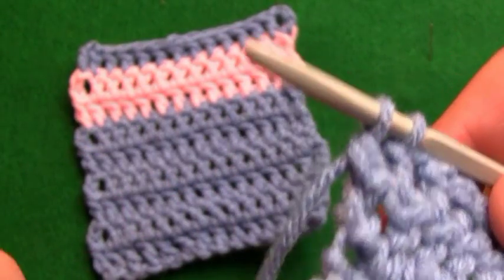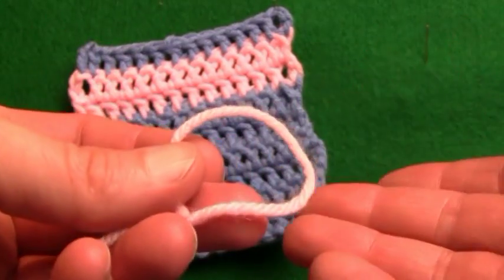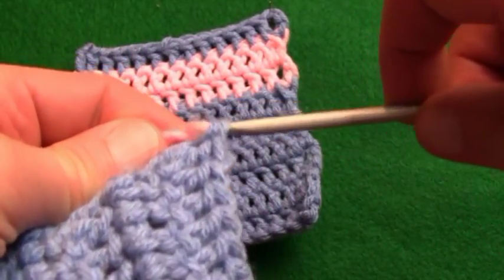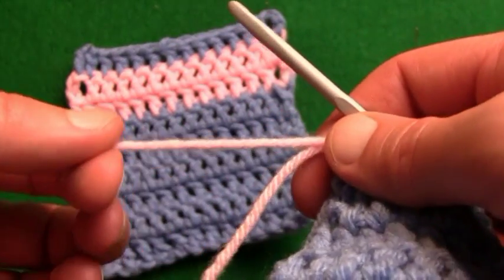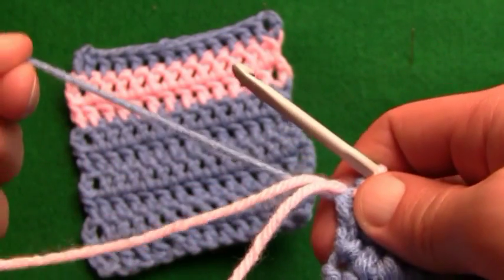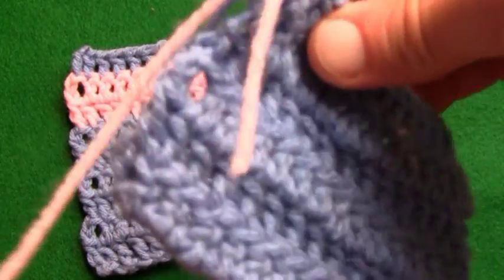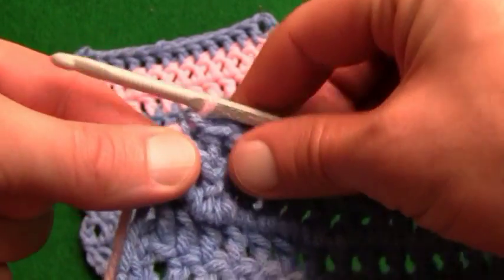But this is where you're going to grab your secondary color, and you can see there's no knots. It's just like so. And we're just going to slip that over our hook, just like so, and pull it through those 2, just like there. So now we can trim, and this is about 2 inches long. You can be a little more liberal and put it longer if you like. Let's pull this blue a little tighter and trim it about the same length as the pink that we were just working on. So now we have the 2 colors. And if one is longer than the other, no big deal, we can fix that later.